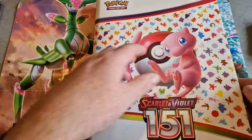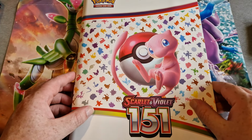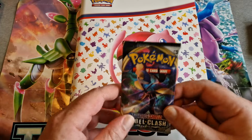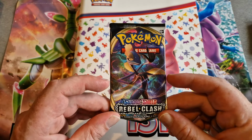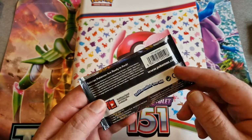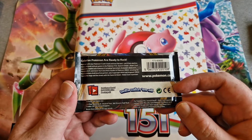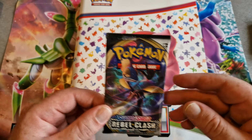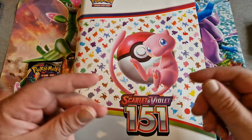So I'm going to cut the video now, and I'm going to come back, and it'll all be organised. And then at the end of the video, I'm going to open this Rebel Clash and see if I can pull anything cool out of here. Like I said, I've never opened this set before at all, so it'll be interesting. But yeah, join me in the second half and I'll be back in just a tick.